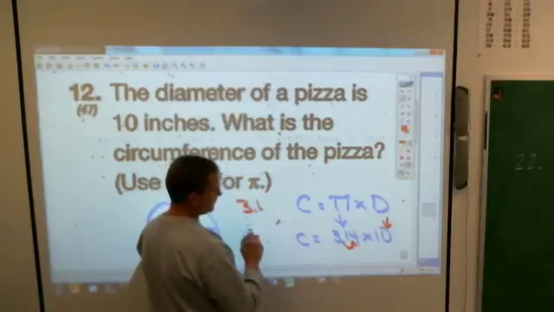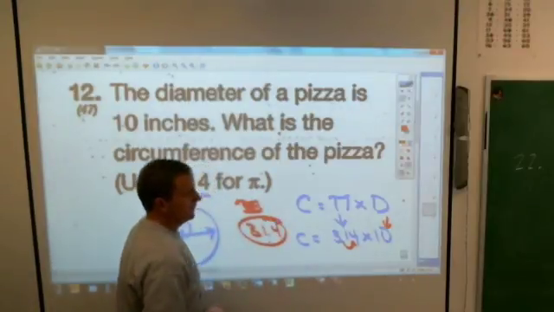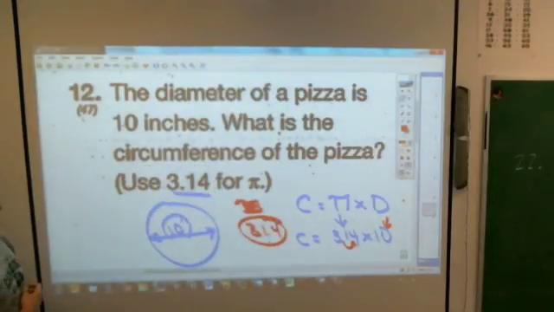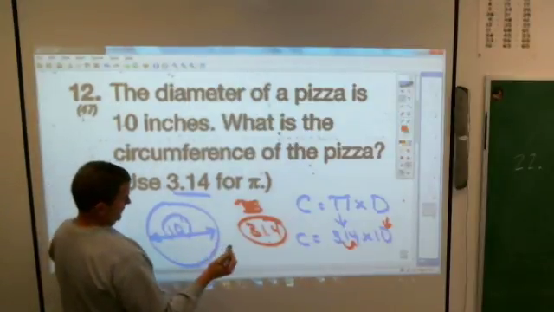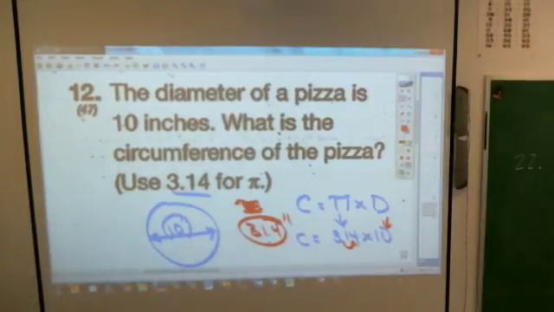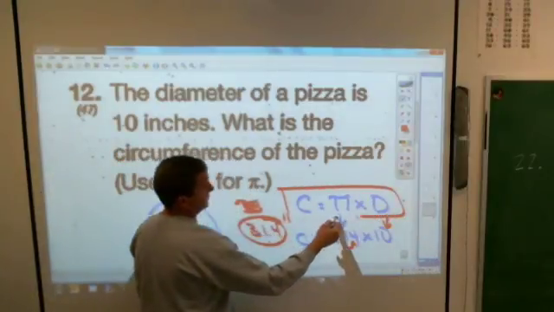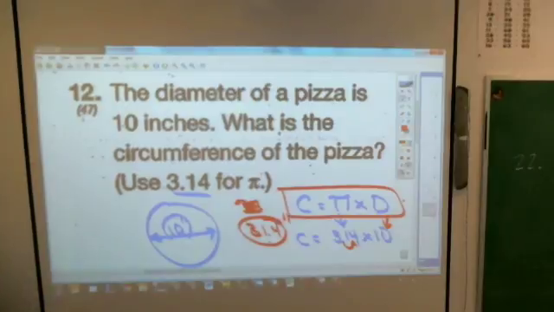If you had 31.40 and did it all out, that is perfectly okay, but at some point you might want to just get used to the easy way to do something. Sometimes it's best to do things easy. So you got that? I will let you have a piece of paper that has this formula on it. You can have that piece of paper that tells you what to do with decimals, whether you line them up, count them over. Feel free to have that. If you want to write yourself some notes for the test, might be a good idea. If you want to take advantage of that, hey.